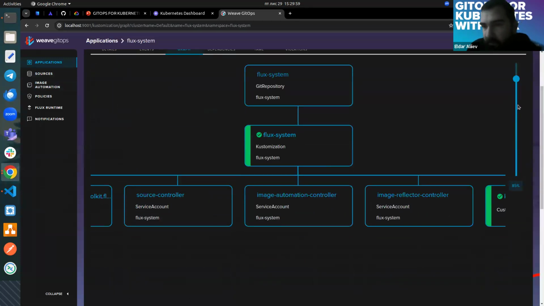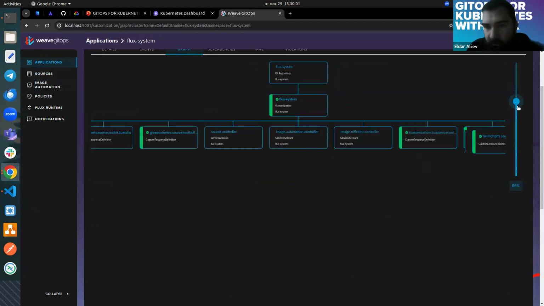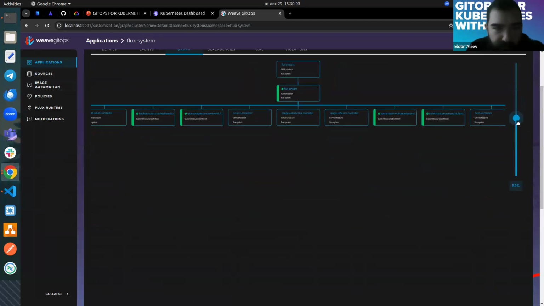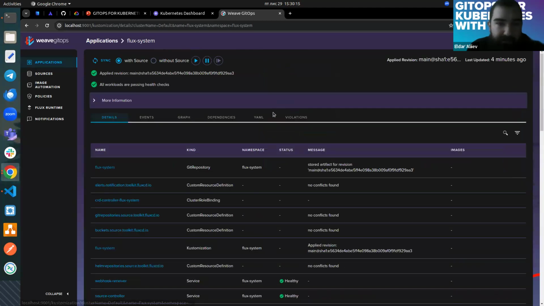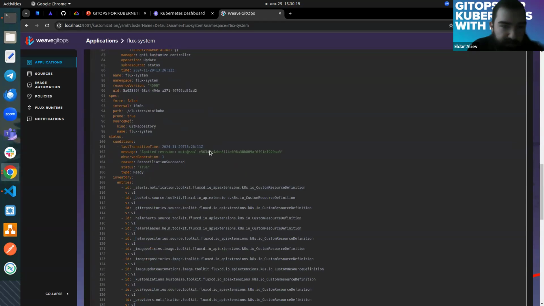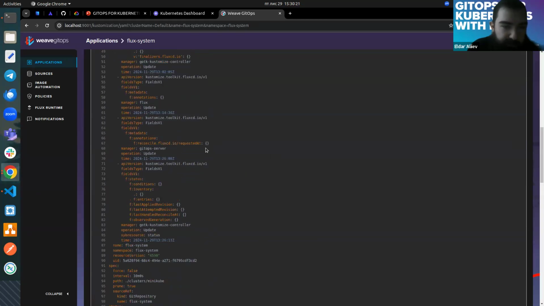Here we are. As you can see, there is the Git repository for Flux, and you also have a customization. It installed the customization file for Flux, and this customization refers to this cluster minikube folder.